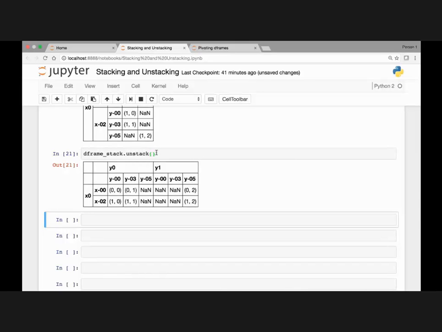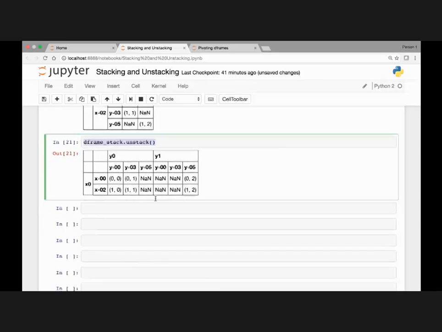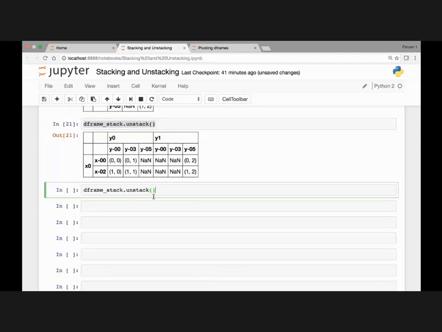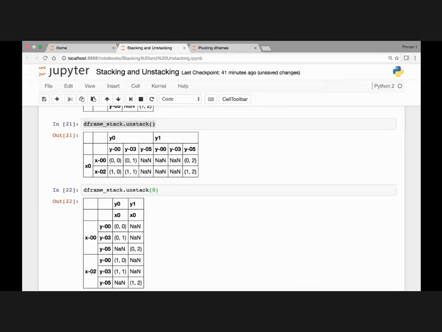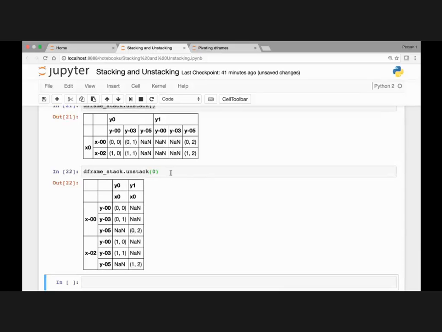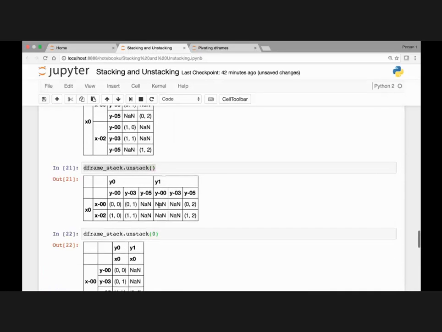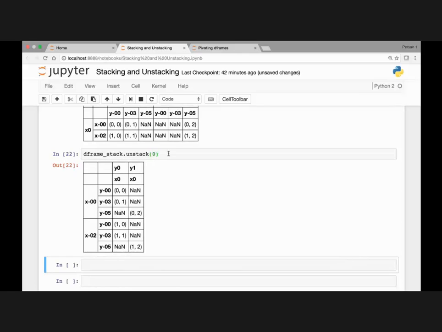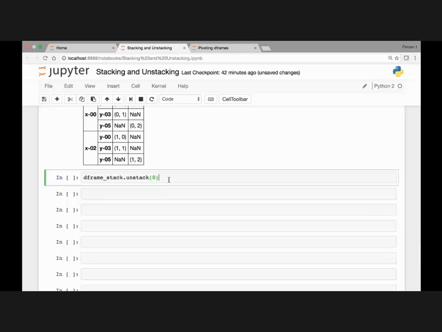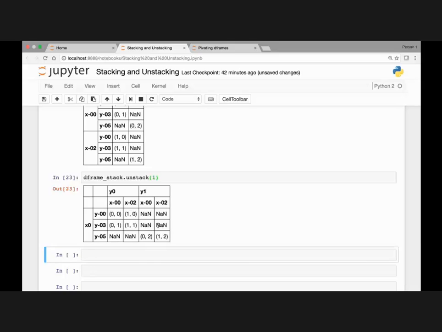So that's by default, and as we have seen in the previous lecture, we can pass either 0 or 1 in the unstack method, so that we can unstack it either by the inner or the outermost index labels. So 0 will unstack by the outer index, and 1 will unstack by the inner index.